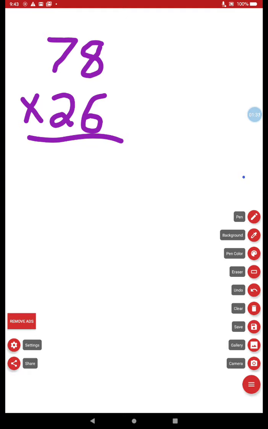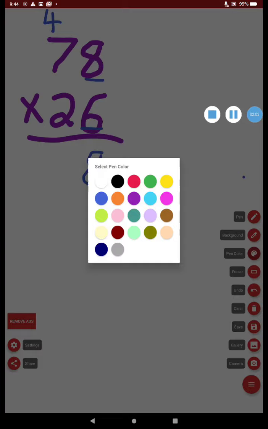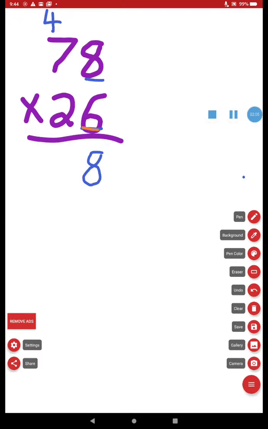When I do the two-step, I look at this number, the 6, and I multiply it by this 8. So ask yourself, what is 6 times 8? Very good. 6 times 8 is 48. So I write down the 8 in this slot, carry the 4. Now, I do the same 6 times 7. What's 6 times 7? Very good. That's going to be 42.